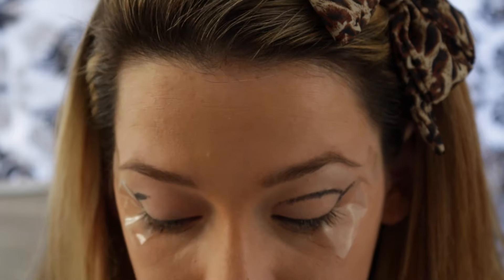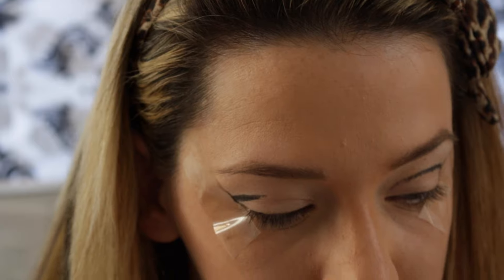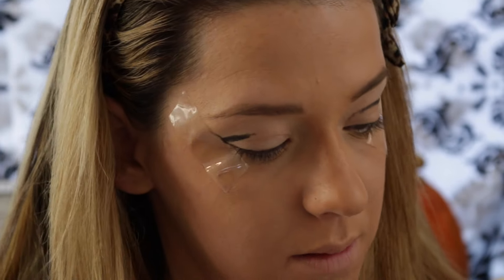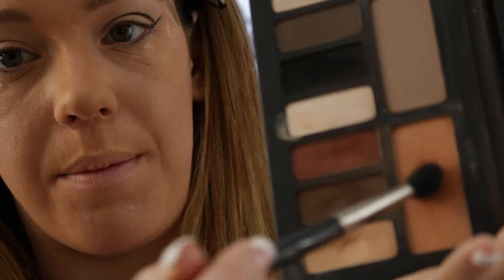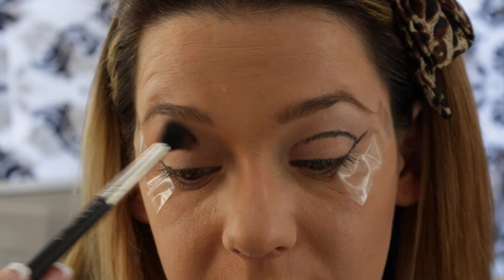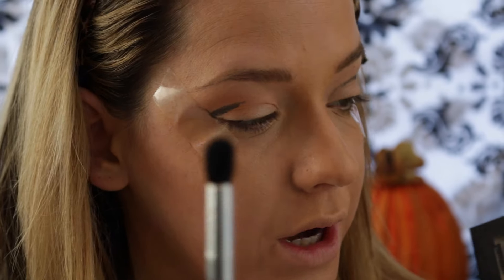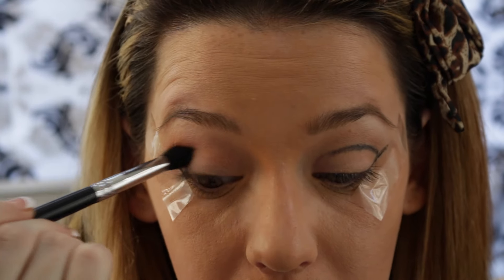So this is what we have so far and I know it looks a little bit crazy, but do not worry about it — we're going to make it look fantastic. With this big fluffy brush from MAC, going into my Kat Von D Shade and Light Palette and picking up this really pretty color, I'm just going to lightly go over it to kind of set a base. Now I'm going to take my Morphe M139, go back into my Kat Von D, pick up that light brown all the way on the end, and really go into my crease with this.